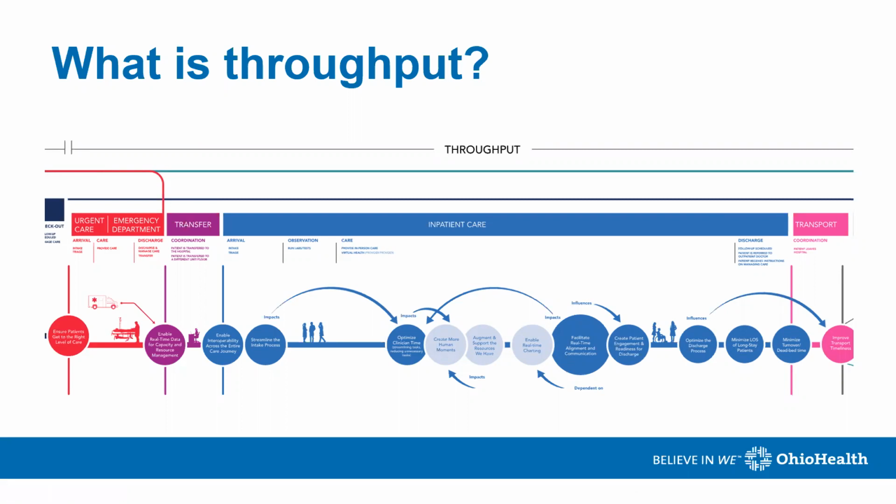process here. You can see, and I know this is a bit of a squinter, but as we go through the entire process, the size of those bubbles indicate the opportunities and the possibilities for improving patient flow through a system. And it's those areas that we are going to talk about and how we can engage and support those. So this is really throughput, making this flow happen for the patients at the facilities we support.